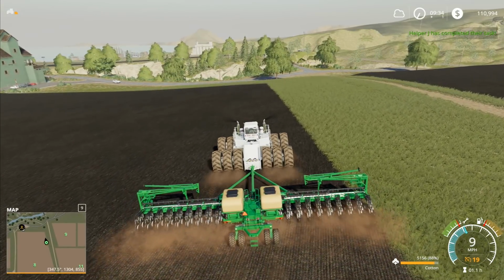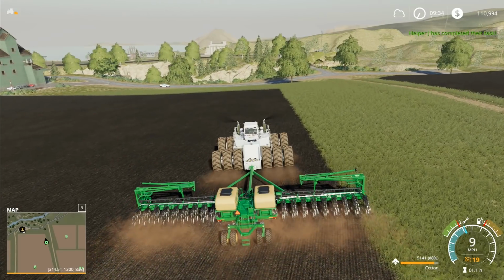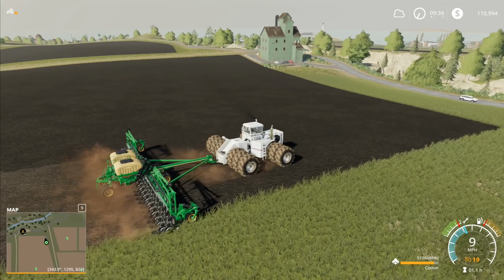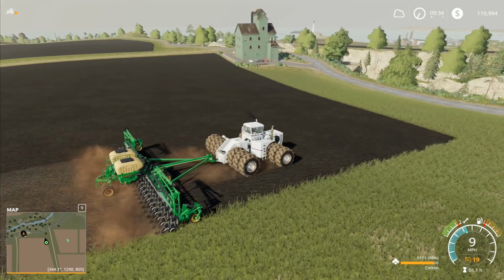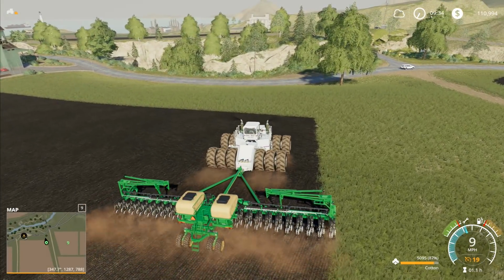Help J has completed their task. That'll be the big bud down in the other field. We've almost completed our task going up here, and I'm actually thinking that we'll probably want to do 2 passes across the top end of this field, just so that we can make sure that we've definitely got enough room up here.